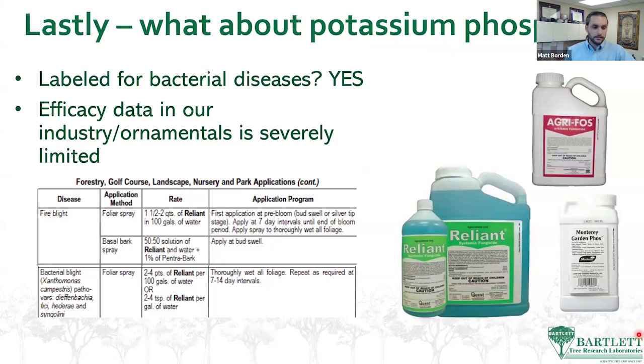And very lastly, what about potassium phosphate? This is often a recommendation for assisting with bacterial disease management. To be honest, it makes sense that these would help, but there's very, very little data directly showing that bacterial diseases are significantly reduced by potassium phosphates. They may be, but again, we need more research in this area. So if you have anecdotal stories, please share them with me.